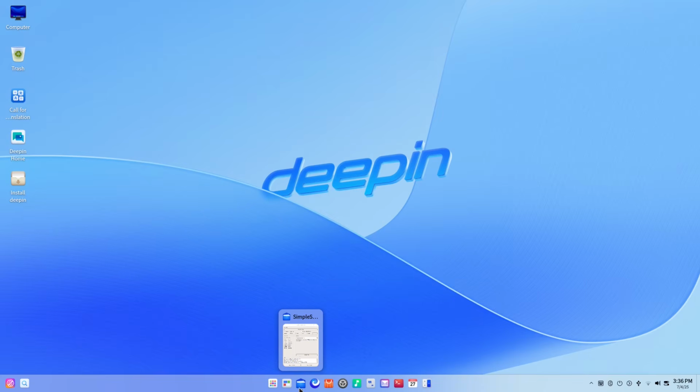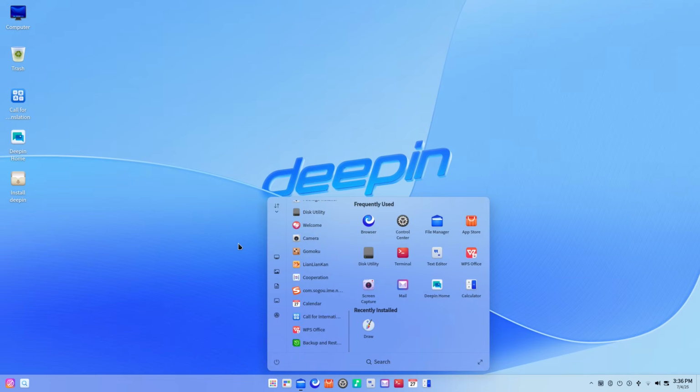And then you have the file manager, you have your Deepin desktop, and the app store, and then you have the control center, music player, text editor, mail, terminal. So all the default apps, all the critical apps, are given here by default. I suppose the selection is nice here. Of course you can go to the main menu to find all the apps.